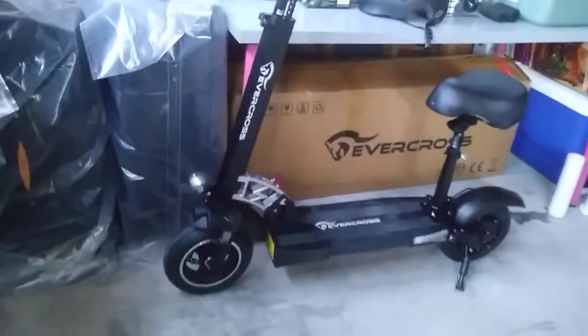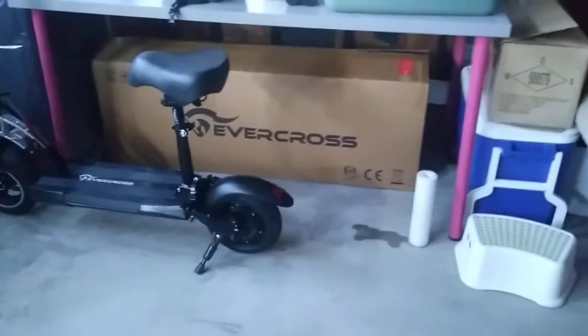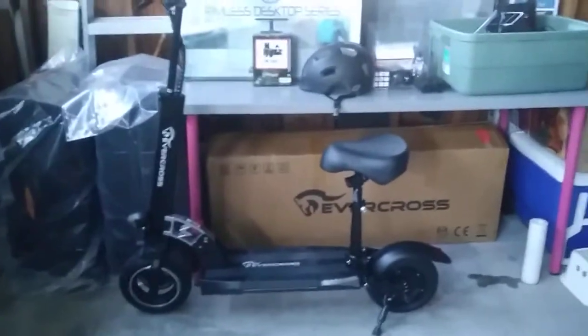And then it has front and rear disc brakes. So on paper it's very good. So you can see the disc brakes over here. I know it's hard to see. And the Ninebot Max has front drum brakes and a rear electronic brake. This one also has an electronic brake in the rear. This is rear wheel drive, rear motor. Most entry-level scooters are front wheel drive or front motor.